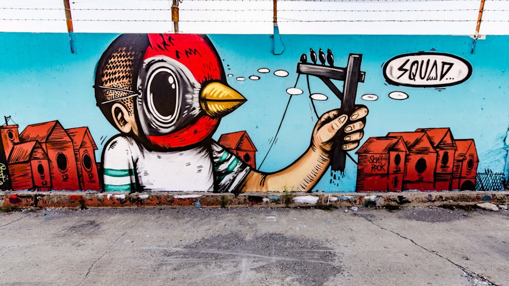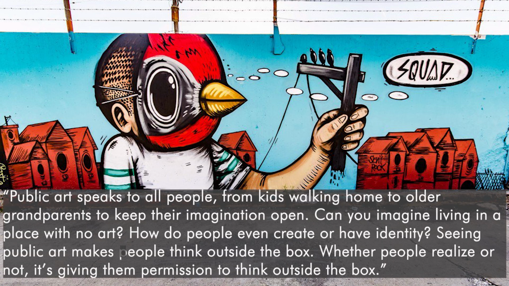Perez also highlighted the need for public art, saying, "Public art speaks to all people, from kids walking home to older grandparents, to keep the imagination open. Can you imagine living in a place with no art? How do people even create or have identities? Seeing public art makes people think outside of the box. Whether or not people realize it, it's giving them permission to think outside the box."